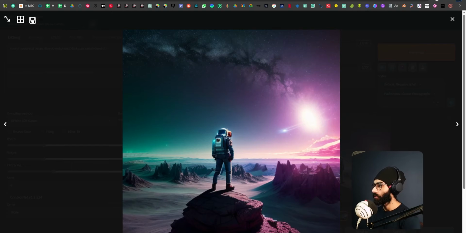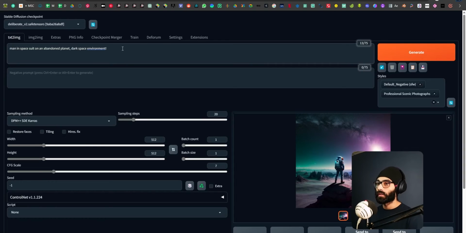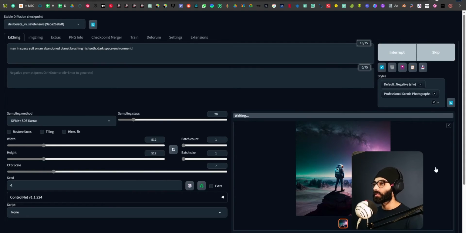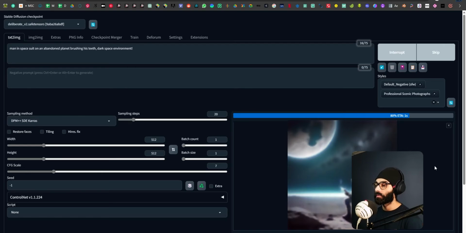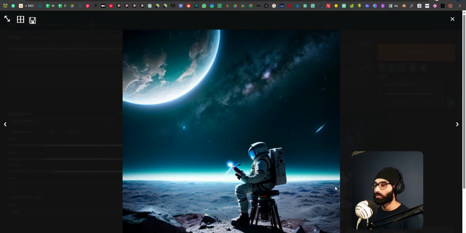So as far as I know, that won't really happen. At the beginning I said that you won't get something ready to use out of this. For that, you'll have to get a starting point. I don't know if it's gonna work here, but abandoned planet, this is very weird, but brushing his teeth. Let's say you can get some form of an image where he's actually brushing his teeth, and then after you have this image, you can use Photoshop to put your brand toothpaste on it.